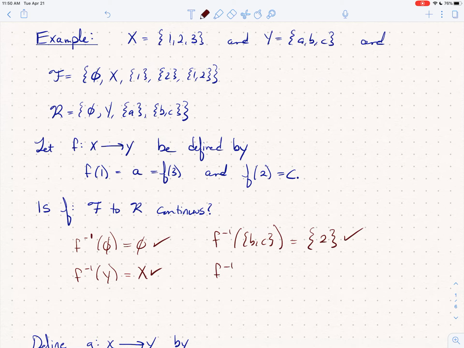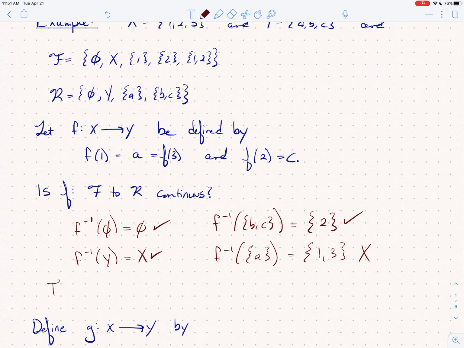Now let's check the last set. Hopefully we'll have continuity in a minute. The preimage of the set {A}: f sends 1 to A and 3 to A, so this is the set {1, 3}. Oh no, sadly {1, 3} is not in F, so we'll put a big X there.